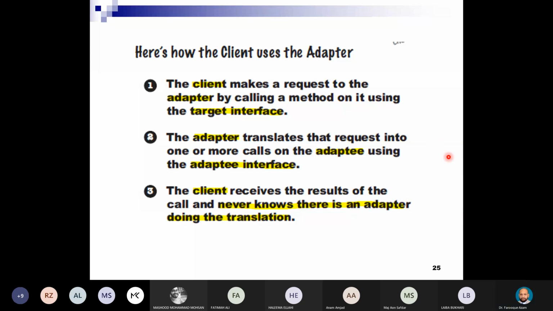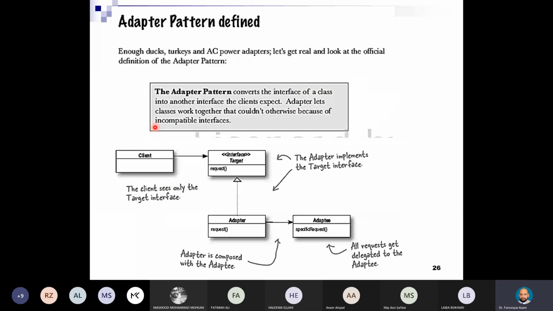So, as with turkeys and ducks adapters, let's get a real look at the official definition of the adapter pattern. The adapter pattern converts the interface of a class into another interface the client expects. The adapter lets classes work together that could not otherwise because of incompatible interfaces.